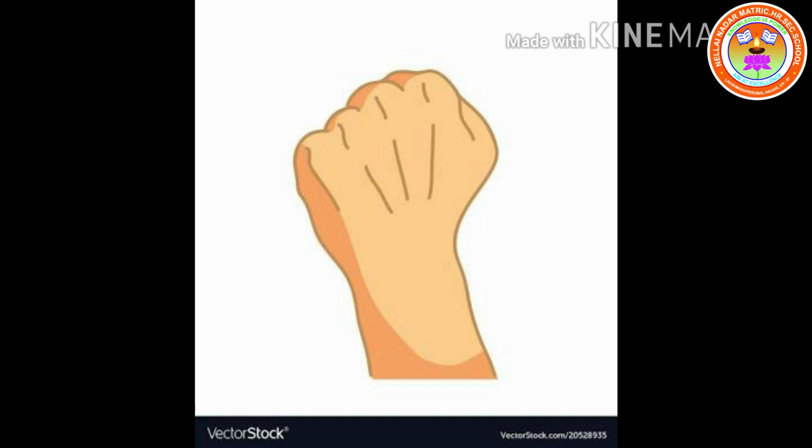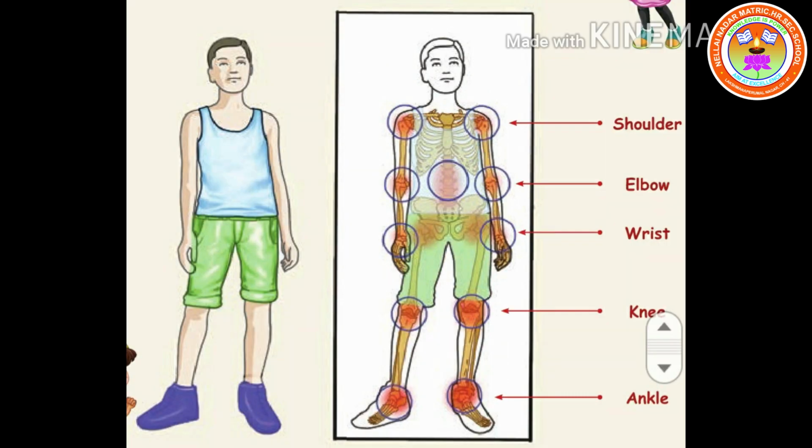The bones perform the actions, which is very strong. For example, you need to lift a chair or a table. How do you do it? Using your hands. So, when your bones are strong, you will be able to lift any chair which is heavy, according to your age. Fine? Okay. So, I think you can understand what bones and joints are.